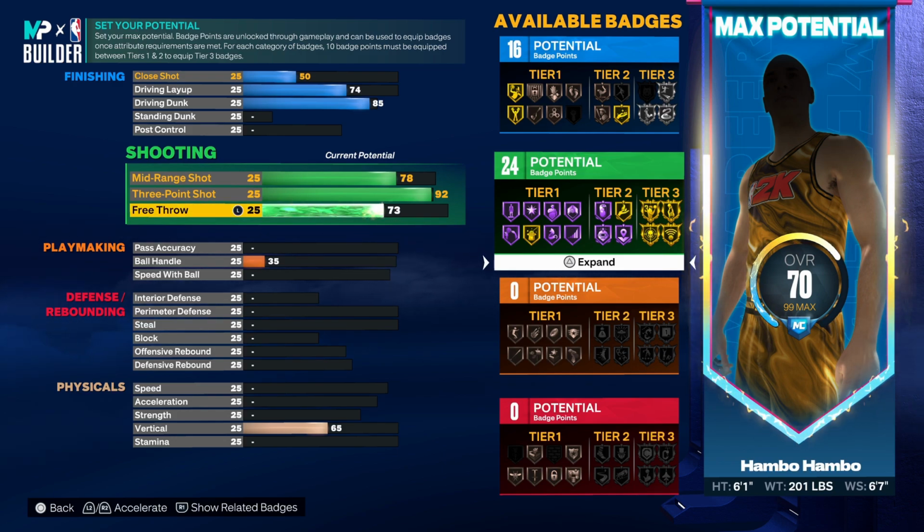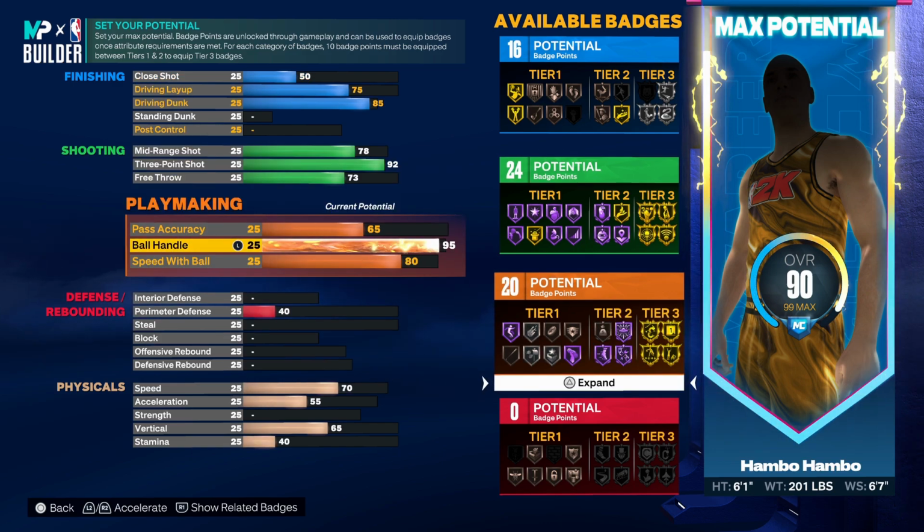As well, you're getting 24 total shooting badges, which is also quite important because that means without getting a core badge, you can get both Agent 3s on gold and Limitless Range on gold. So moving on to playmaking.